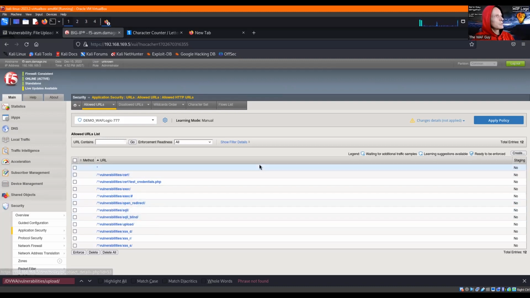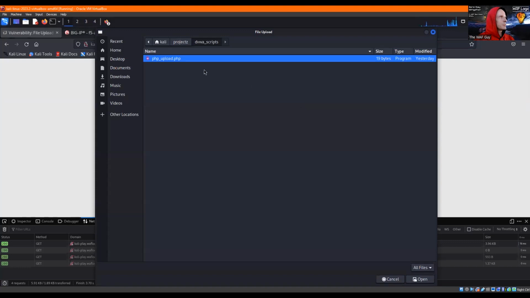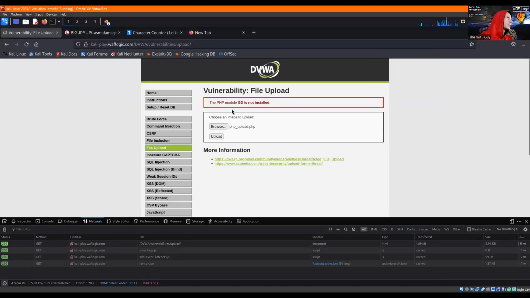So moving on back to the main points here, let's go ahead and see what we can protect. So we have our browse, and that's just going to pull up all your local file contents. And I have a PHP upload.php file. I wonder, can we upload this? Because take note, it says choose an image. And is it going to enforce it? Or is that just up to me to decide to pick and choose an image and not accidentally upload a virus? I don't know. Let's find out.